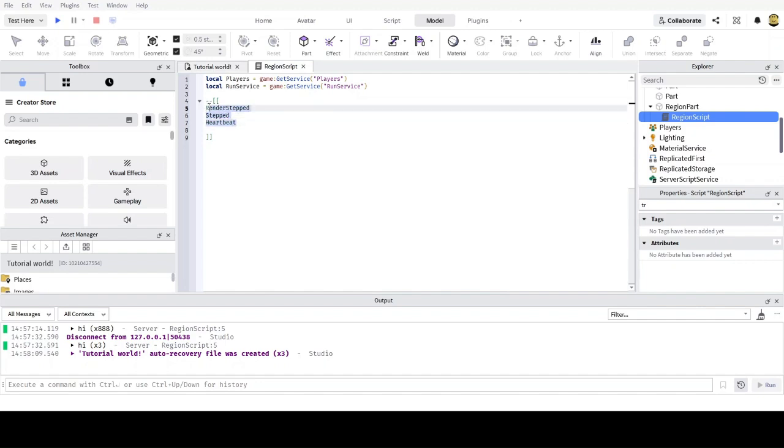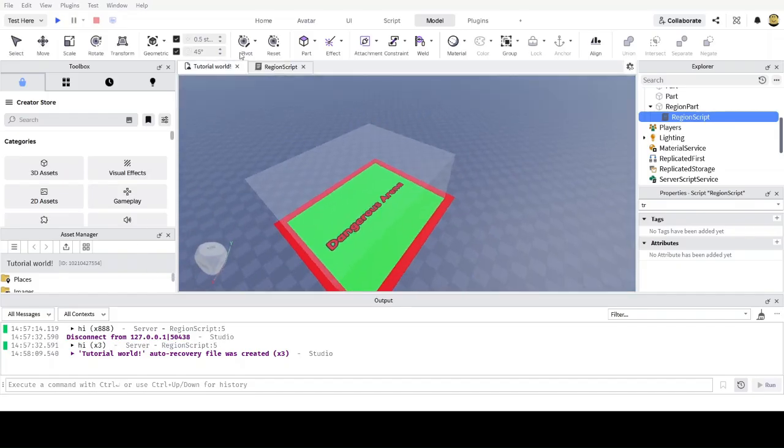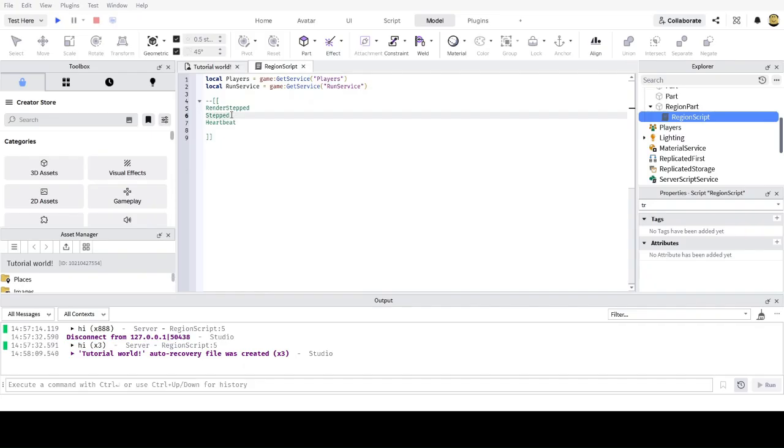They're pretty much the same, except there's a small difference. Heartbeat fires right after the physics calculation ends. However, for Stepped, the script fires before the physics calculations even start processing, and sometimes Stepped can be a bit more laggy compared to Heartbeat, which is why Heartbeat is slightly better than Stepped.